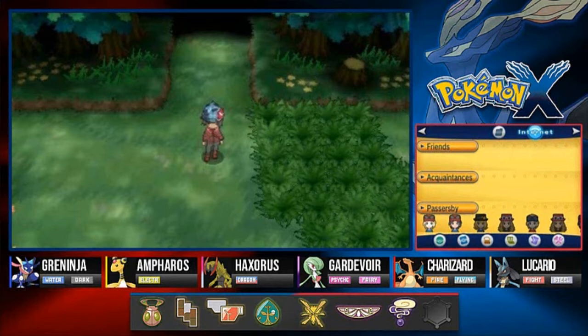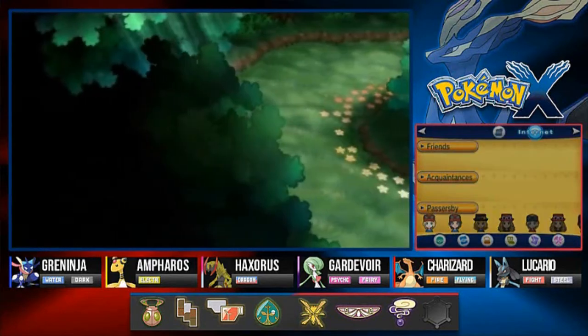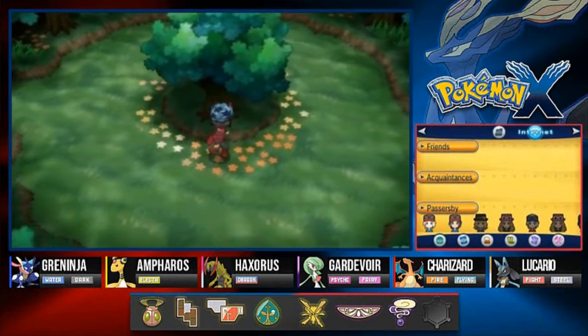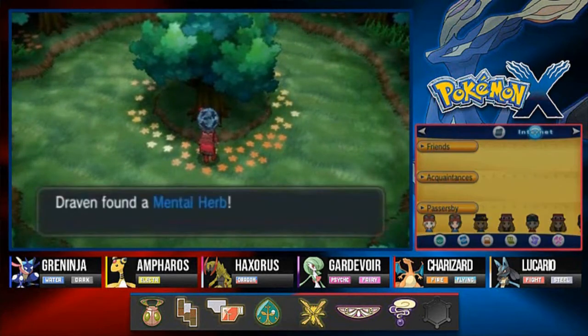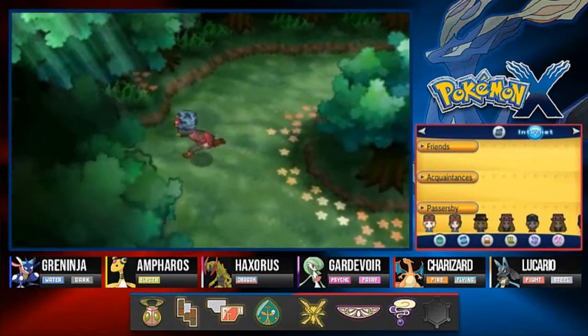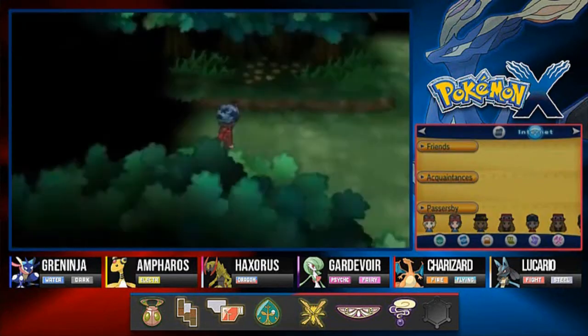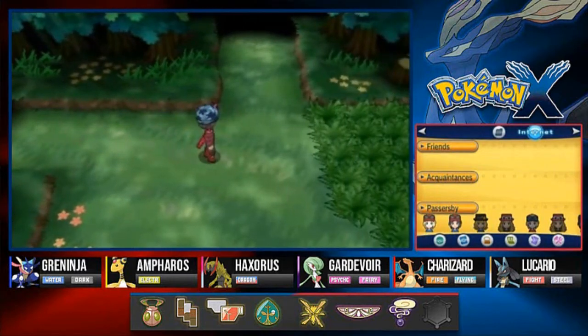But we are close to the Pokemon Village. What I kind of want to do first is get to... Let's see. Hold on. Let's go on this spot right here. This spot will lead us right here. And we found ourselves a mental herb. And, well, that is that right there. And there's no items right here. Now, I think if you go low right here. Oh, look at that. Okay, so I see what happened right there.